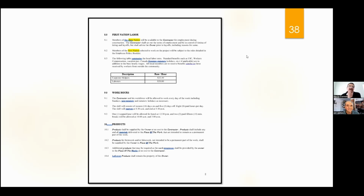And again, contracts can be fairly complex documents. You know what I mean? And now you get your lawyer involved, and he starts using words like acquiesce and therefore and stuff like that. So it can be fairly complicated. But while you're negotiating the contract, at least go through every term of that contract. And if there's some terminology you don't understand, ask the question. Say, what does that mean? What does acquiesce mean? What does this term mean? Yeah, acquiesce my right to change. What does that mean? Ask the contractor. Ask your lawyer, right? Yeah.